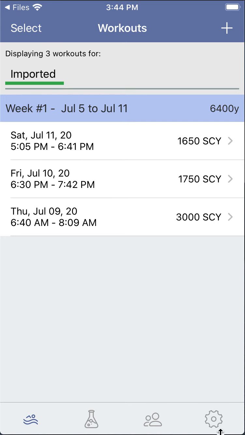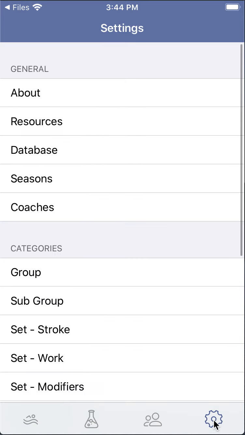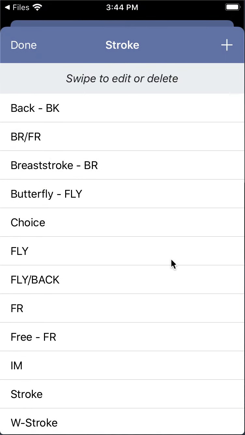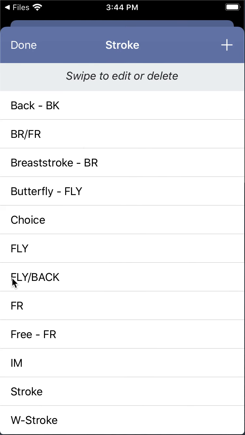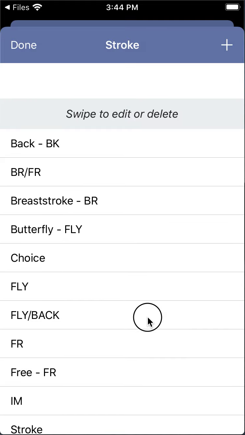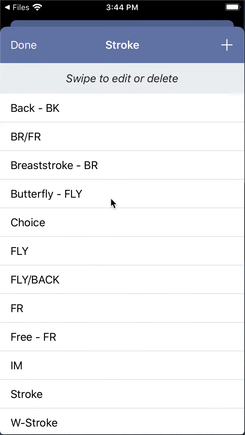Now, if I go back to look at the strokes, for example, you see that before I only had the 4 standard: back, breast, fly, free. But now, by importing these workouts, it added a number of other strokes that those workouts referenced.